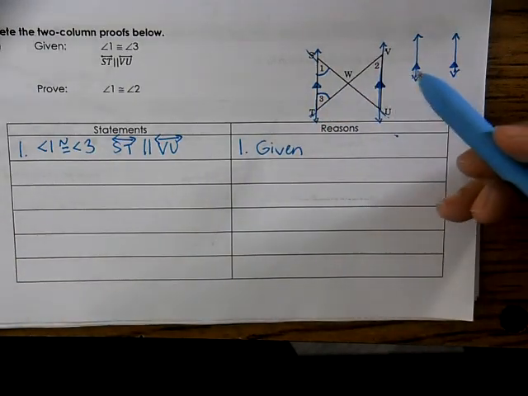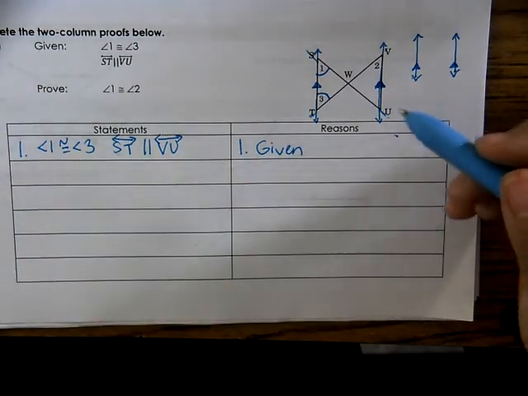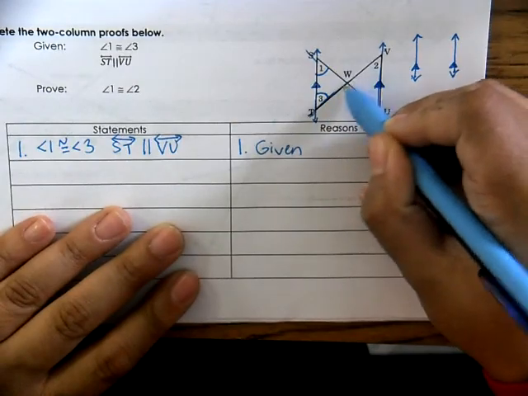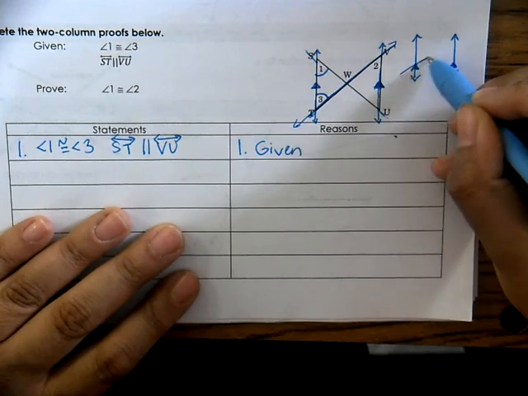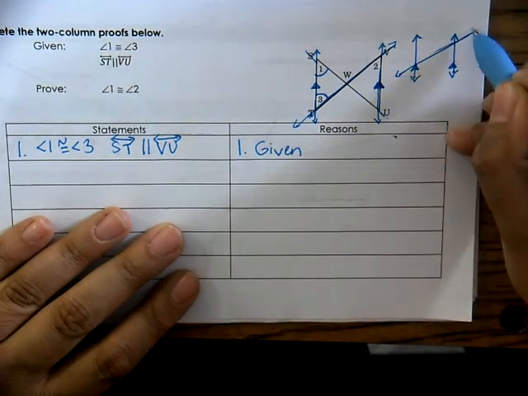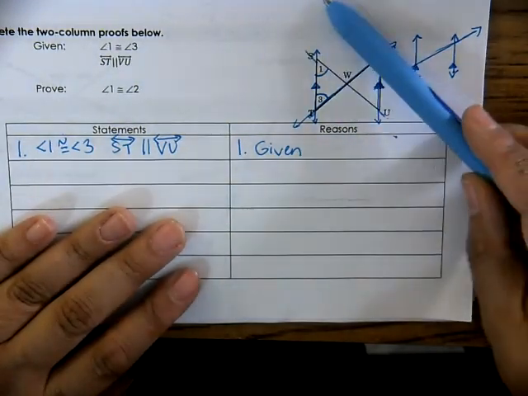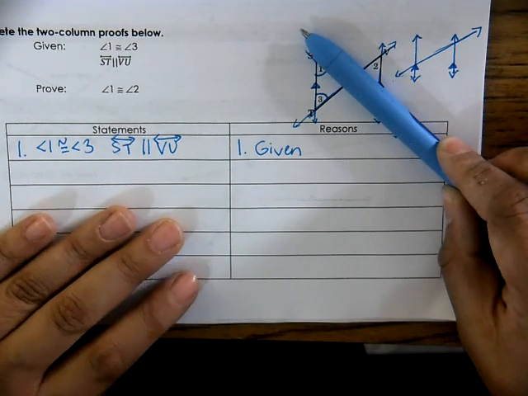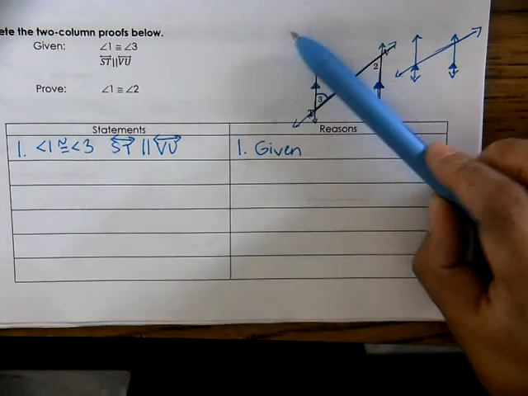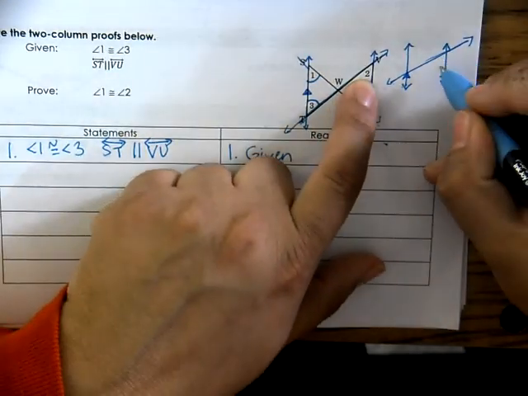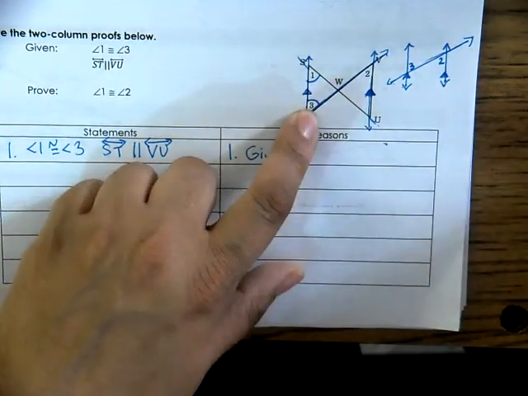So you want to decide which transversal to include right now, and so you want to bring in the one that brings angle 2 into the proof. So that's going to be this one here. Okay, so imagine I'm going to extend it out, but also draw it in here. It doesn't have to be exactly the same, but just so you can see that that's the transversal I'm working with in this diagram. I'm basically ignoring this other transversal that's there. Even though angle 1 is part of it, I know it's there, but I just don't need to do anything with it right now. Okay, so then I'm going to label the angles too. This one, there's a 2 right here, and then right above this transversal, there's a 3.